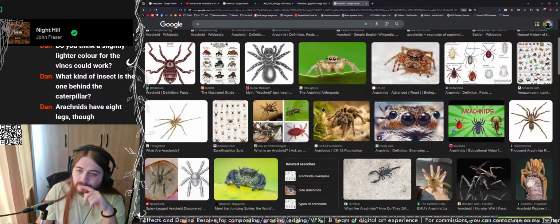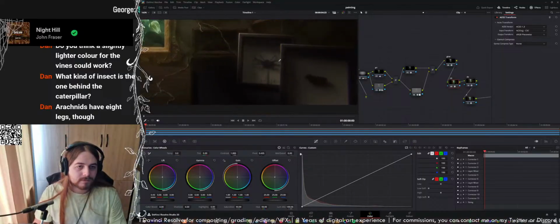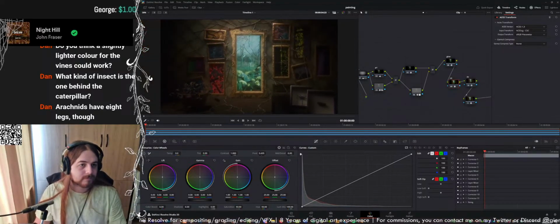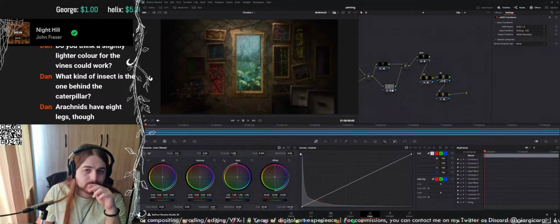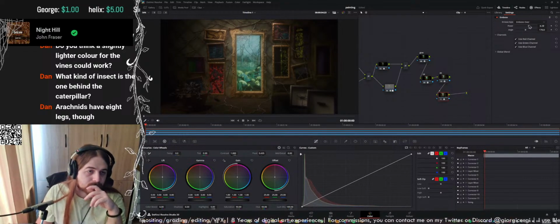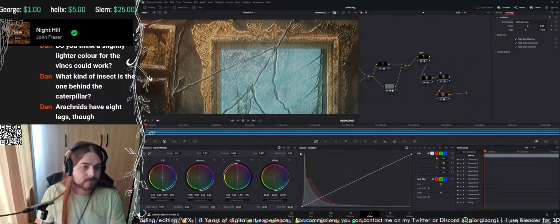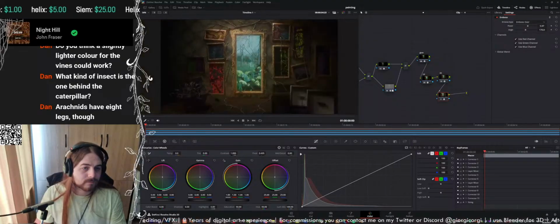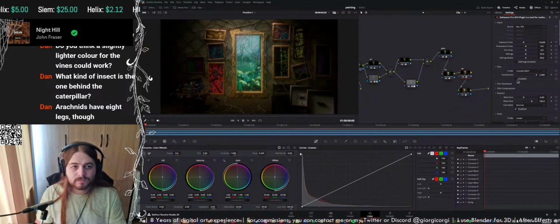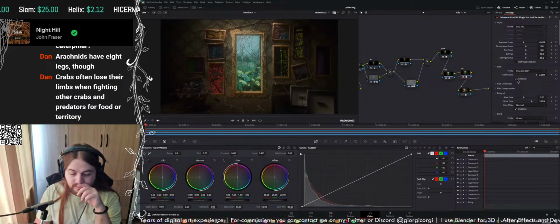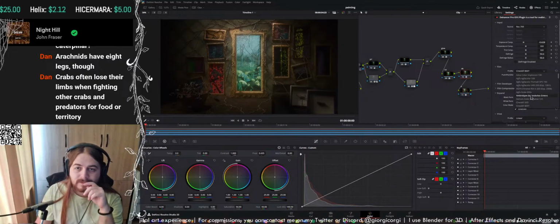So that's why I went with that, but I could add another one, yeah. Crabs often lose their limbs when fighting other crabs. Oh, yeah, that would make sense then.